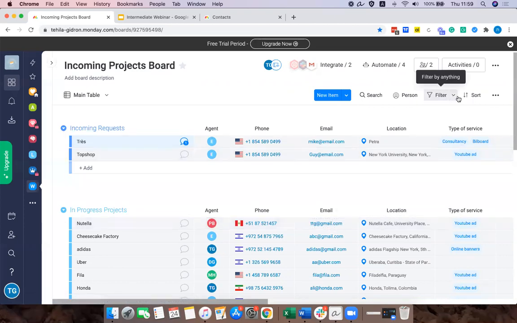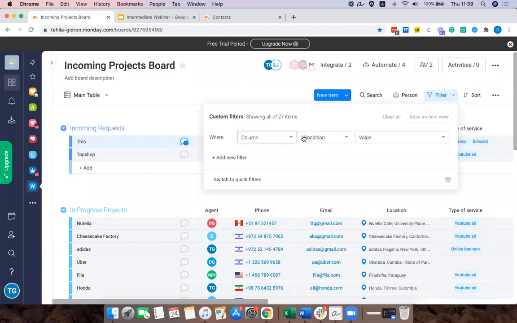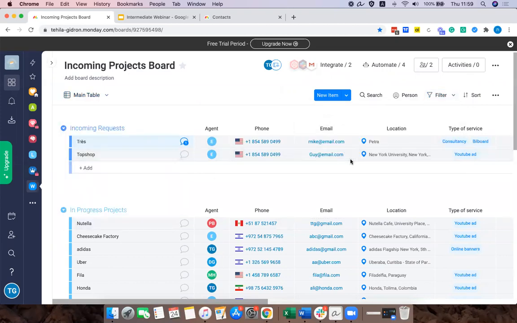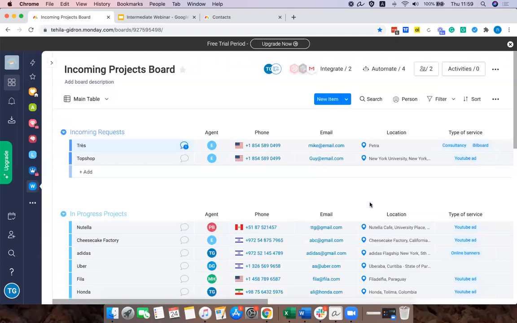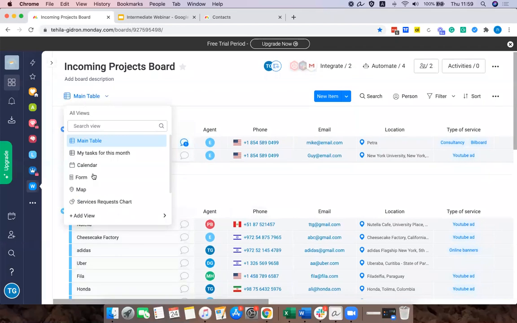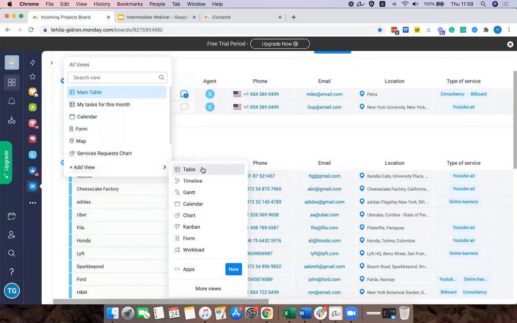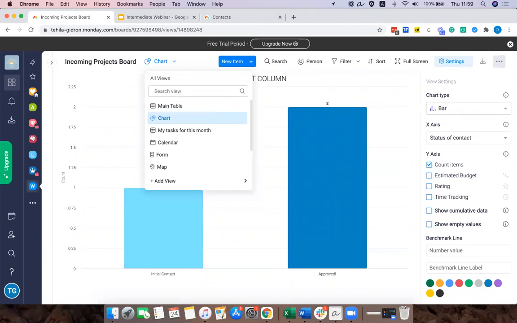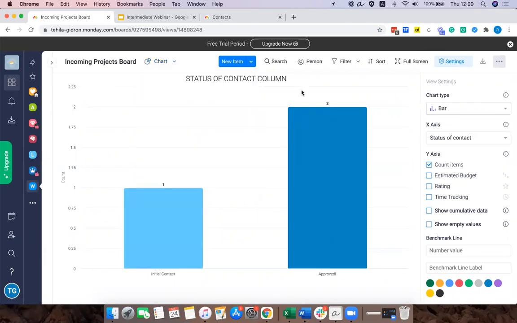So I can just filter out items by their status, by their date, and just have a very clear reporting, to extract some more useful information from this pretty long board. Now, another reporting tool is the chart view that I can add again from the Views Center right here. So I'll click here, I'll scroll all the way down to add a view, and I want to show you the chart view. Okay, so it provides you with an informative visual overview, providing breakdowns and analytics to enable your team to make necessary and informed decisions.